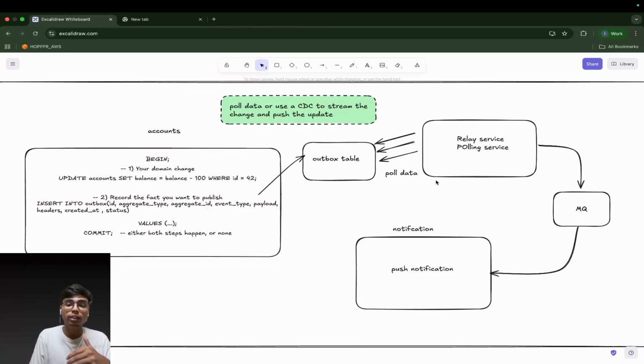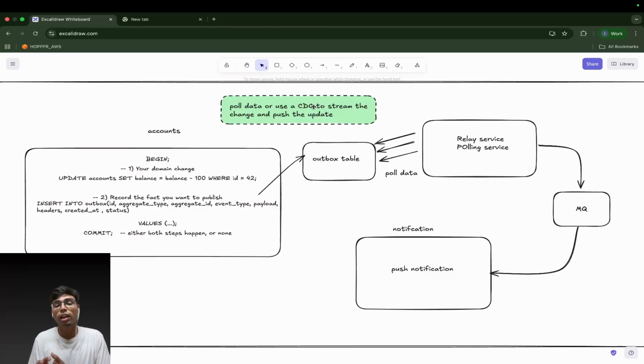And here we can see that we are polling this data. Well, our service can get overwhelmed by polling the data, so we can also design this in a push-based system. Like we can use a CDC, which will see what changes have been made in our database, and then it will stream all of the changes to our services.